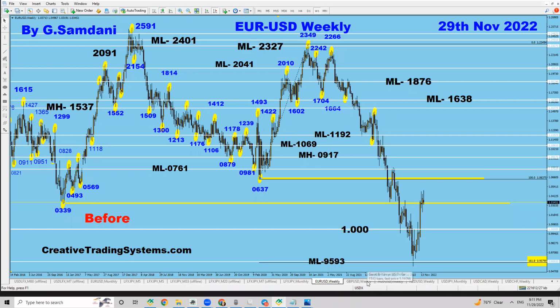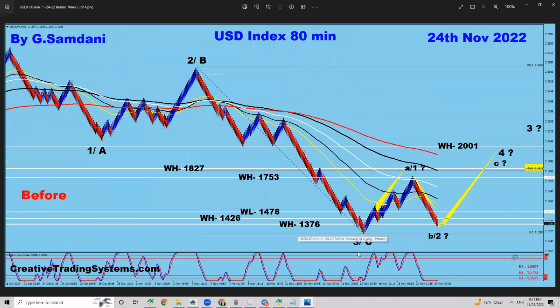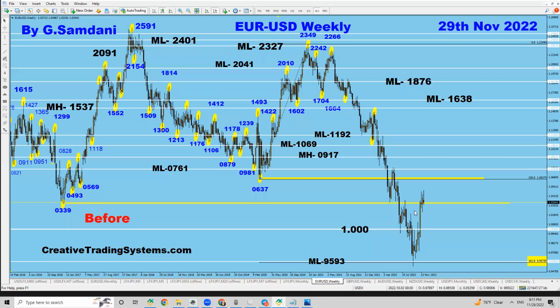So in the US dollar index, right? We're supposed to go up, and then once there, for example, let me show you this one. If it gets there, it's going to get a little bit strong, and then wave 5 will come down, and then it will get weaker again. So what will happen to the Euro USD? It will drop first when the US dollar is getting strong, but then the US dollar is going to go for wave 5, and it will go up like that into this area.